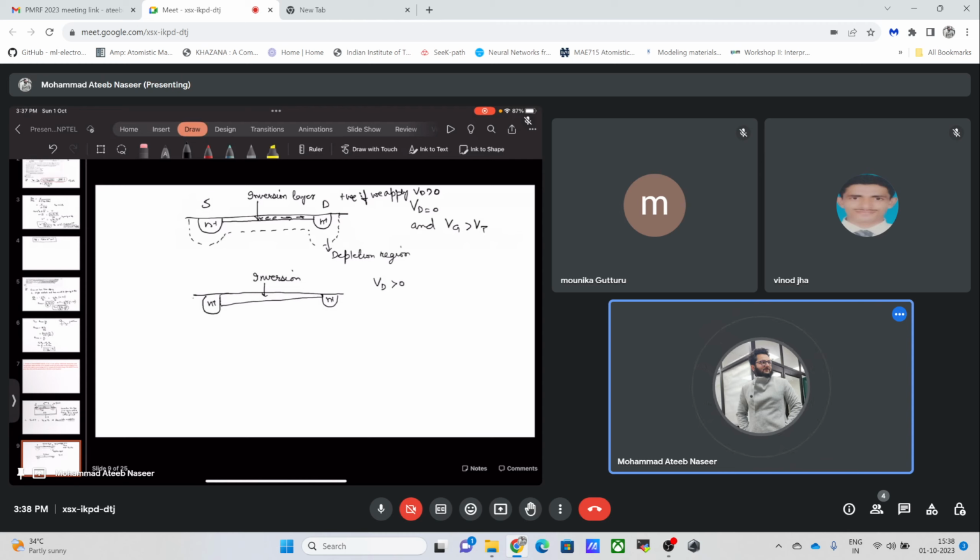Let me draw the depletion region for this case first. This depletion region would be something like this, because we need to accommodate for the gate charge. Since the inversion charge in this region has decreased, the depletion charge has to accommodate for the charge balance. We need to have this charge balance satisfied everywhere. So this depletion region will grow towards the drain side.